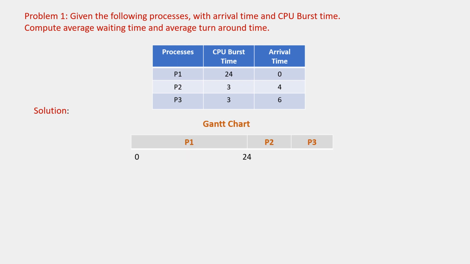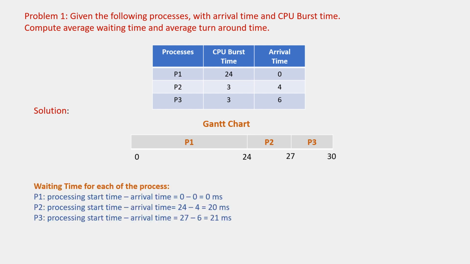Next problem we will see wherein we have arrival times. So how is the same program going to be different now? If you see, their Gantt chart is the same, they are finishing at the same time, we are starting at the same time, but the difference is in their waiting time. The individual waiting time has changed. In the previous example, process P1 had a waiting time of 0, but process P2 had a waiting time of 24, but here it is 20 because it arrived at 4 milliseconds. P3 started its processing at 27, but it arrived at 6 milliseconds. So we have to remove that amount of time that it was not there in the system. So it is total 21 milliseconds it was waiting.